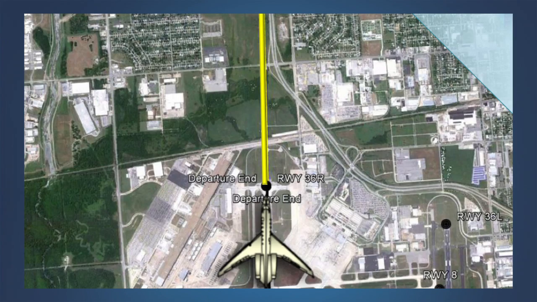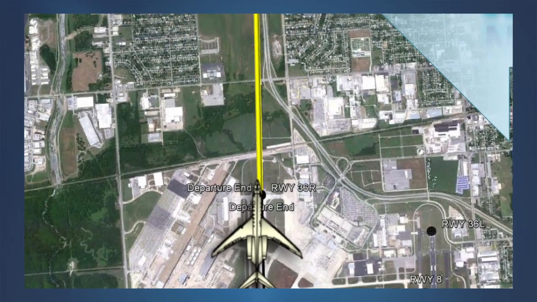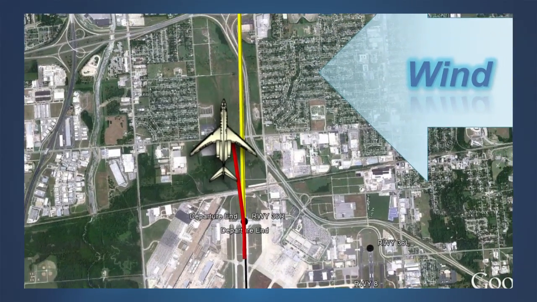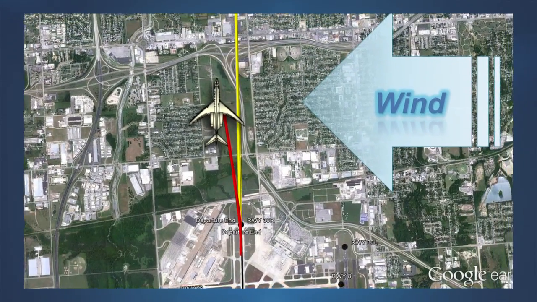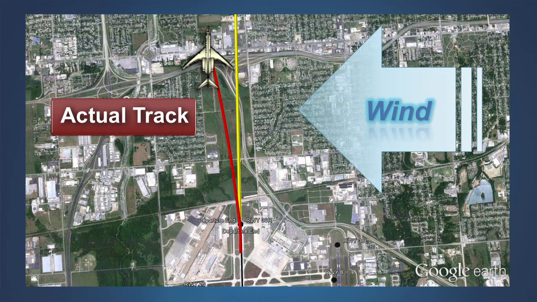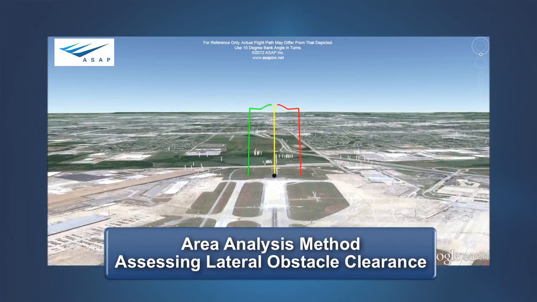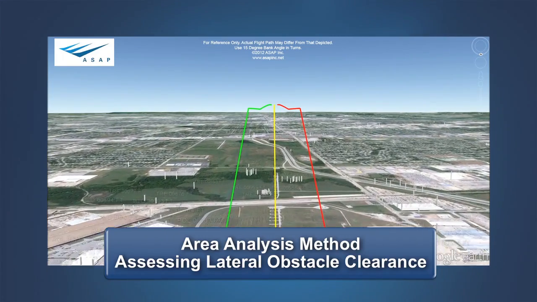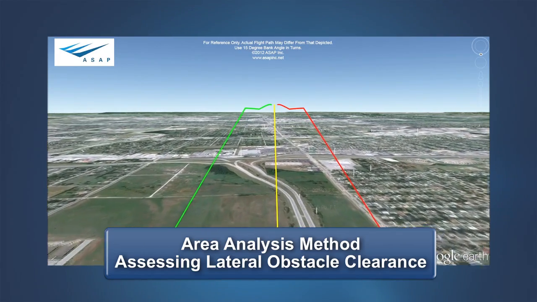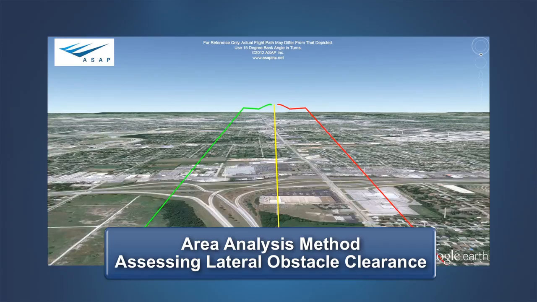This advisory circular, released in 2006, provides guidance on developing obstacle analysis that meets the intent of this requirement by accounting for factors that may cause a difference between the intended track of the flight path and the actual track of the flight path following an engine failure. The AC provides methods that account for factors that may affect the actual ground track relative to the intended ground track, such as wind and available course guidance.